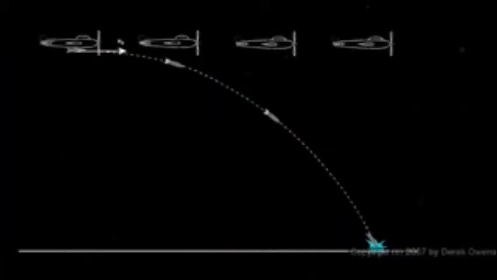Now we'll talk about the example of a bomb being dropped by an airplane. Over here on the left side, you see the bomb fastened underneath the belly of the airplane, and it's released and it falls downward. What you see in this picture is the airplane shown at 4 different moments in time, and these moments in time are equally spaced. The plane's moving at a constant speed, so the distance it moves in each increment of time is the same. The bomb, though, accelerates down, so the vertical distance that it has fallen after each increment of time gets larger and larger. It gains more and more downward speed.